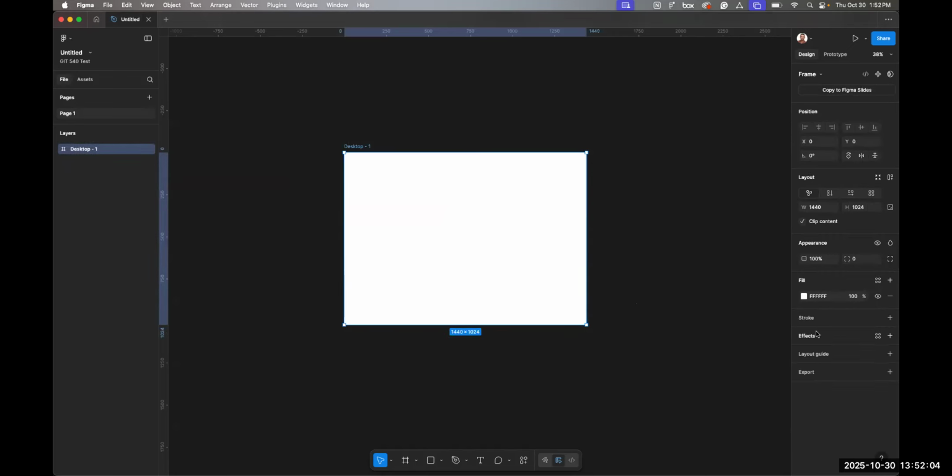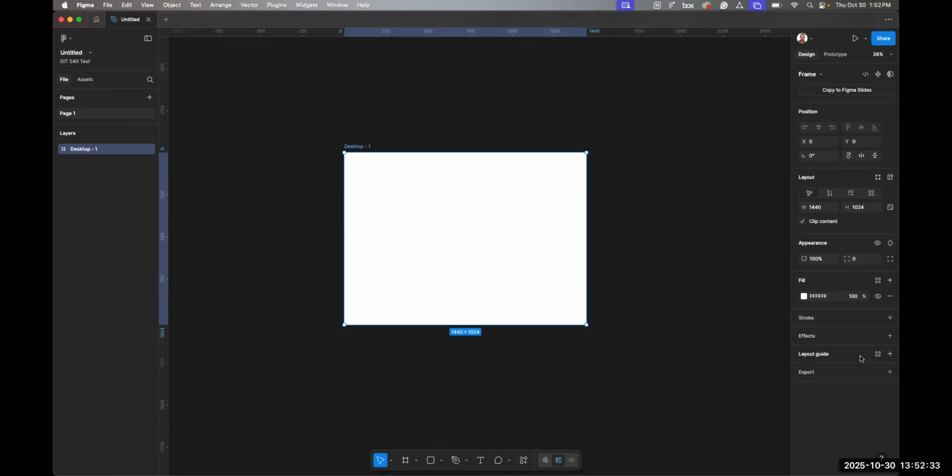Now, I mentioned that we're going to be starting not with a frame, right? I think it's okay to have a frame on the page, but before we can start adding elements to this page, what do we first need to do? Design system, not quite. I think I heard it over here. Grid, yes. We need to set up a grid.